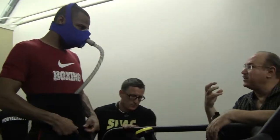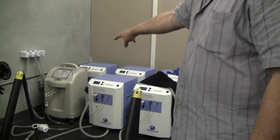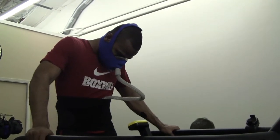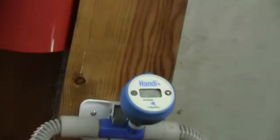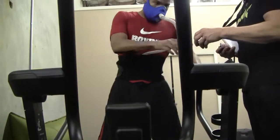Only this time we hook him up to a mask and we put him on this, and we use 2 of these hypoxicators here set on low oxygen. So what he was doing was about 14% oxygen, which is a simulated 10,000 feet elevation. So we're basically doing hypoxic or low oxygen, and of course we measured over here on this O2 monitor, which is at about 14%, which is about a simulated 10,000 foot elevation. Once again, he does 5 repetitions, ramp up 9 seconds, 6 seconds of all-out exertion, jump off, 45 seconds between each one of those repetitions.